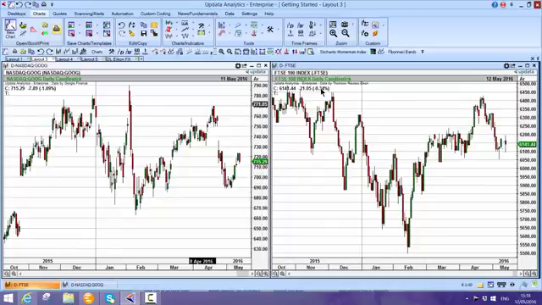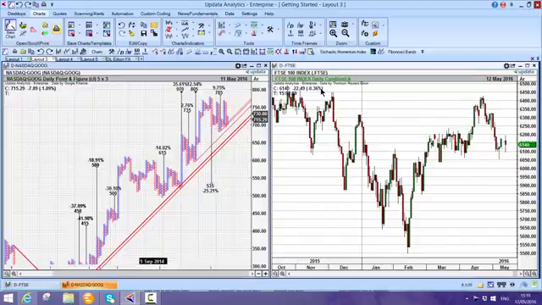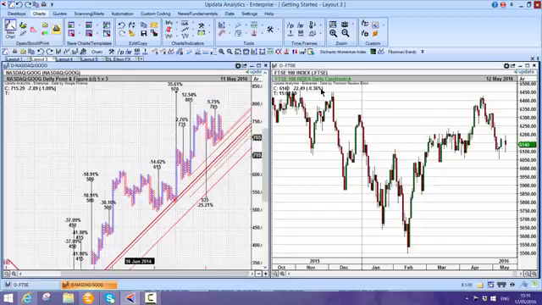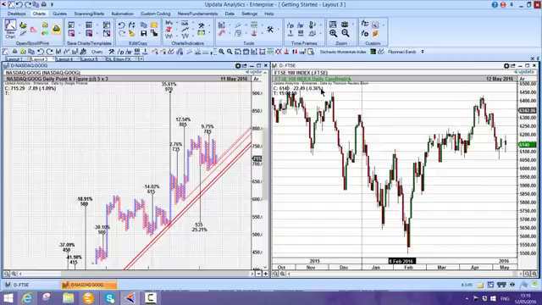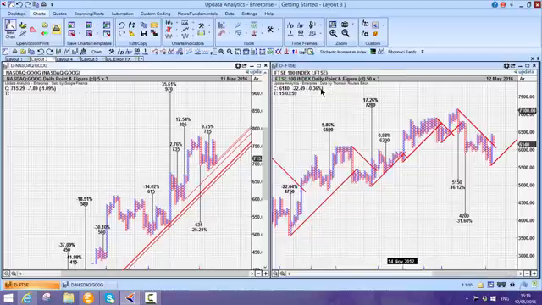Really powerful. You can add the analysis really quickly, and you can see here there's a whole series of tools, but one of the things Updata is famed for is price targets. So you just click on any chart, hit the T key, and it will put the price targets and the percentages on straight away. That's one of the most powerful things to do, and I'm sure you're dying to try that. Get a stock up that you own or a stock that you're interested in, hit the T key, and it will put the price trends and targets on automatically. Really powerful. It just brings that analysis to the fore really, really quickly.